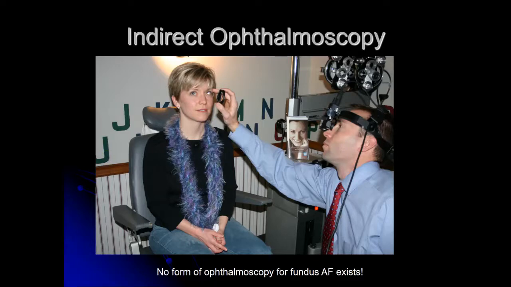Of interest, indirect ophthalmoscopy is still, of course, a very important technology, but no form of indirect ophthalmoscopy or direct ophthalmoscopy tells us about autofluorescence. So autofluorescence with some of these systems, and most cameras are able to do it. You have to decide when you buy a camera nowadays if you're going to get autofluorescence as a part of it. Certainly, they don't come for free. They're extra on the vast majority of cameras. The one that goes out to 200 degrees, the Daytona, I think now you can't get a Daytona without the autofluorescence.